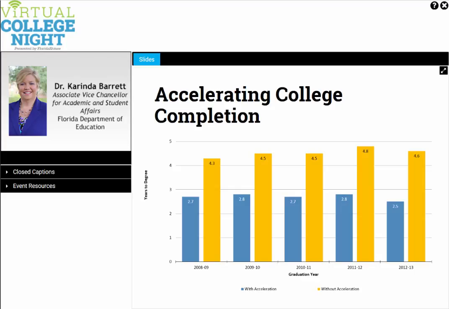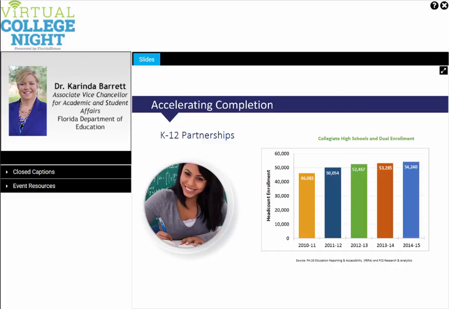Florida college system institutions continue to be responsive and innovative to student and community needs. For students who enter with credits earned through dual enrollment acceleration avenues, their time to degree is nearly half of that for students who enter without any college credits earned. It is clearly the case that in Florida, as in the rest of the nation, dual enrollment as an accelerated pathway has proven to be an effective tool to increase college completion.